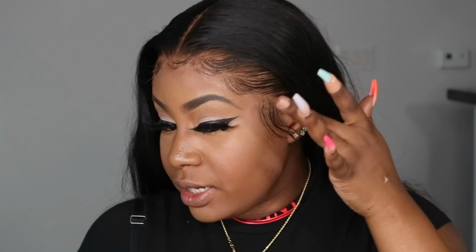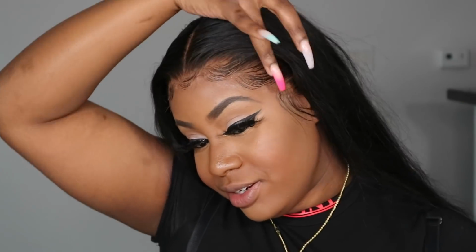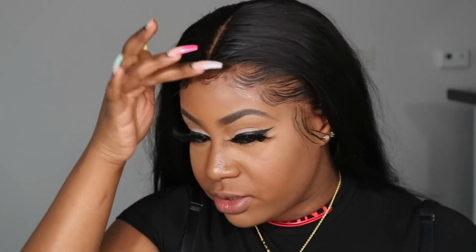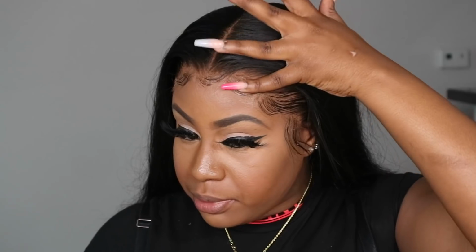Alright, y'all, so here's the finished look on the baby hairs. I'm definitely feeling them. Usually, if it's another type of gel, I try to blow dry it so it can remain intact, but this gel is very strong, so my baby hairs are already dry, except for this side, because I just did it, but I'm not gonna have any issues with it lifting up, to be really, really honest.